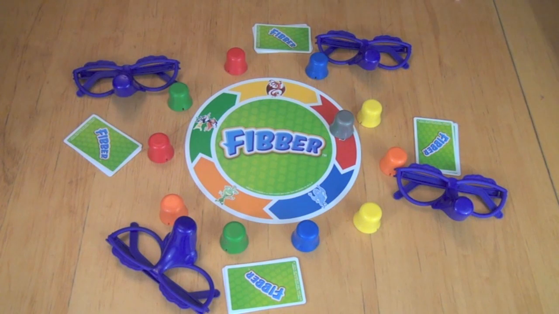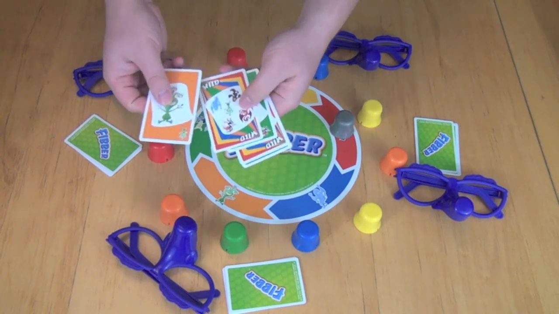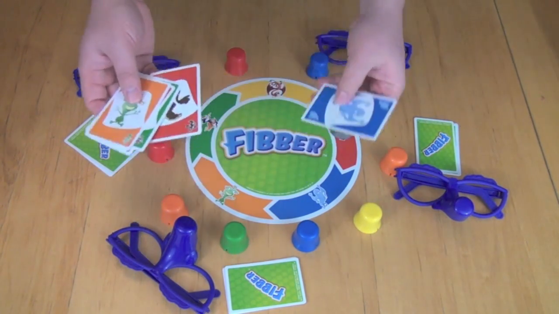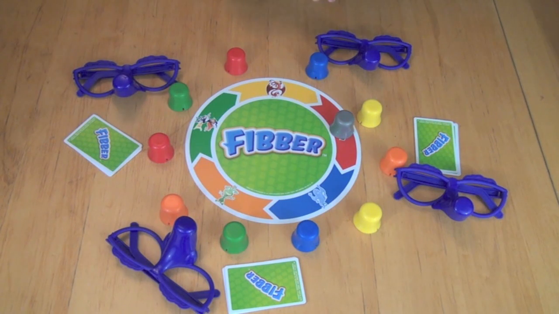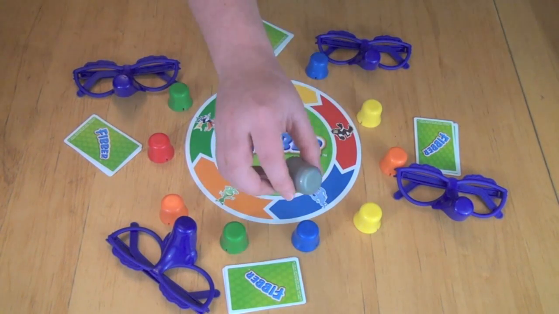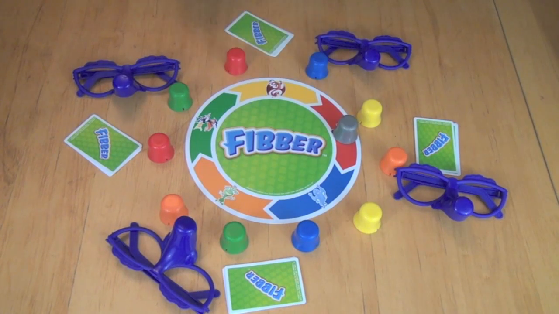So here you can see the components for Fibber, and this is basically just a bluffing game where each player is going to have a hand of cards showing different creatures on it. So we have aliens and witches, wild cards and Bigfoots and ghosts, and all types of different things. There's dragons as well, and they're all color coordinated. But the idea here is that each player is trying to get rid of their cards, and on your turn, this little silver nose piece is going to be on one of these different creatures. So for example, right now it's on Bigfoots.